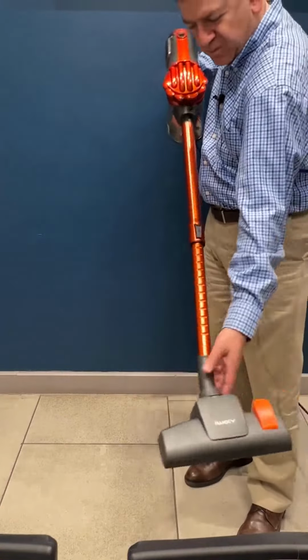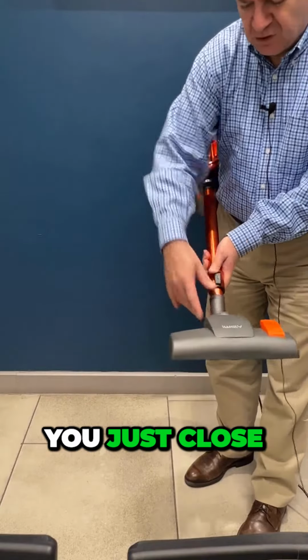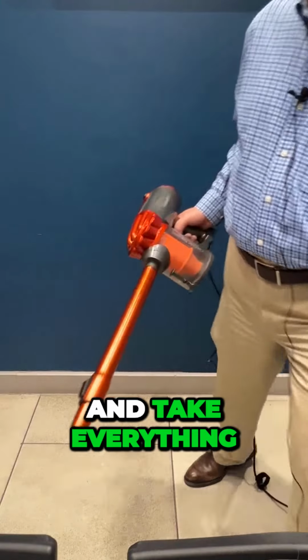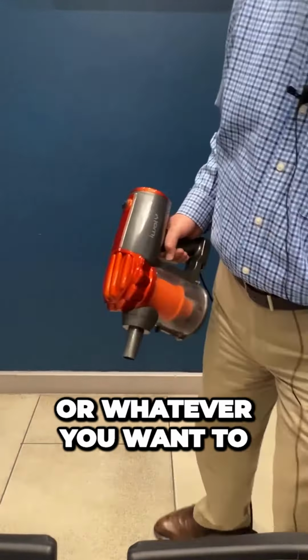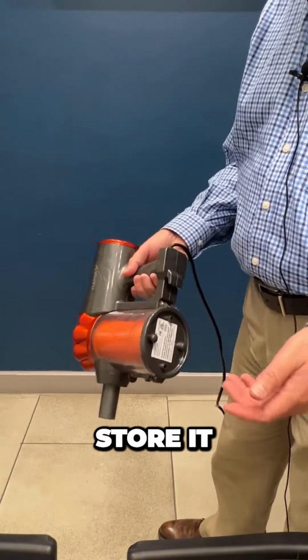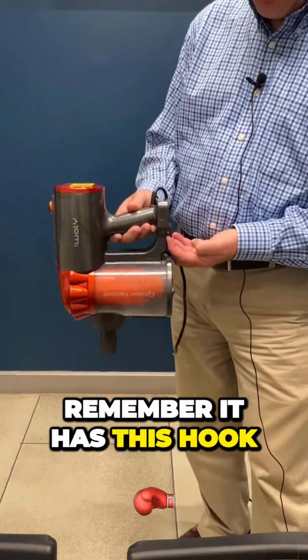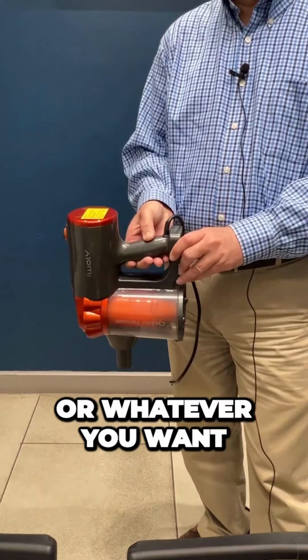That's easy. You just close the telescopic tube and take everything to the storage room or wherever you want to store it. Remember, it has this hook, and it's stored really easy in the wall or wherever you want it.